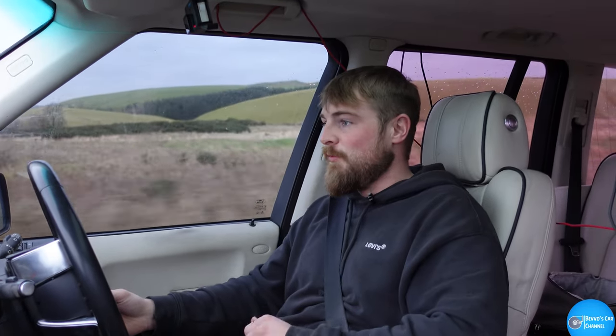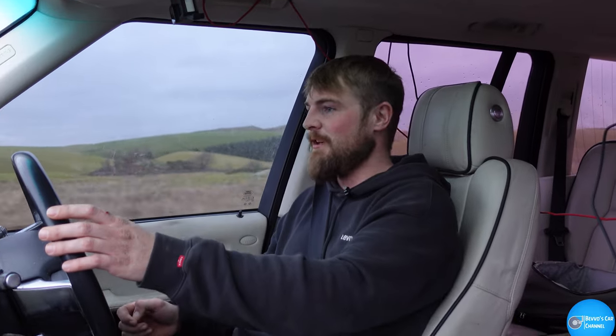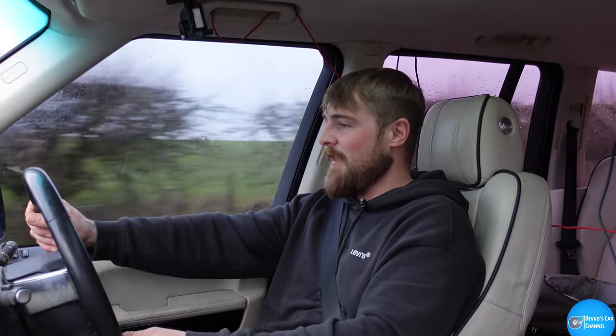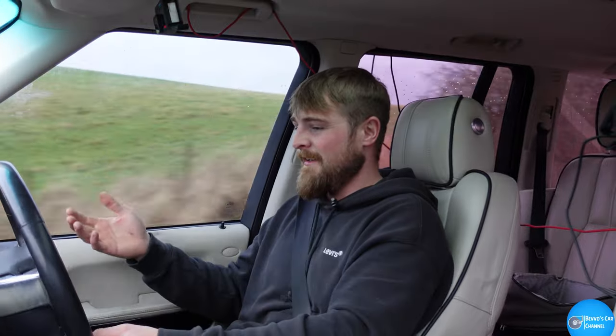The heated steering wheel, heated seats, dead quiet inside, really relaxing. Super comfy armchair, armrests, extra armrests — it's too comfortable. They need to tone it down a bit. I've had to keep the window cracked most of the way up the M6 just to stay awake. But it is a bloody lovely place to be. I really like it, and I think I'm going to have to sell my Touareg and buy one because it drives so much better, it's more comfortable, and it's nearly as economical — and it's a V8 over a V6.